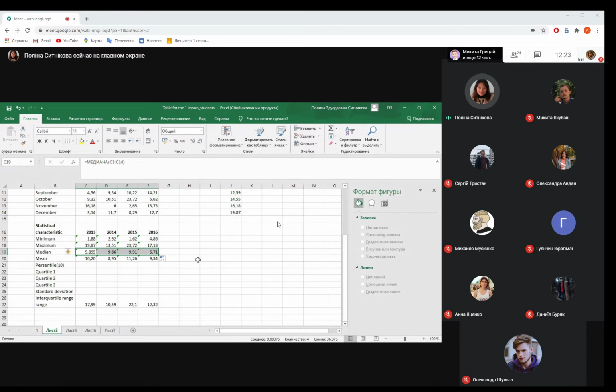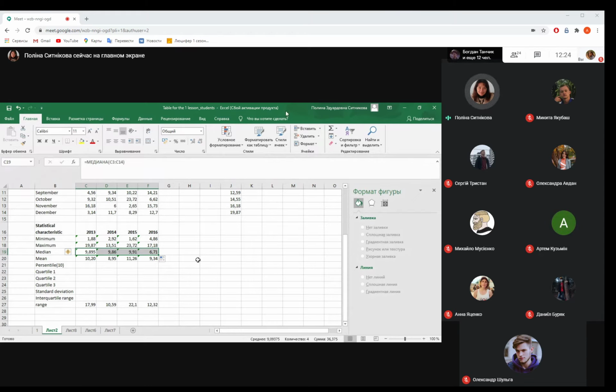So we counted the mean, median, and mode. We have mode. What is this mode? The most common number.